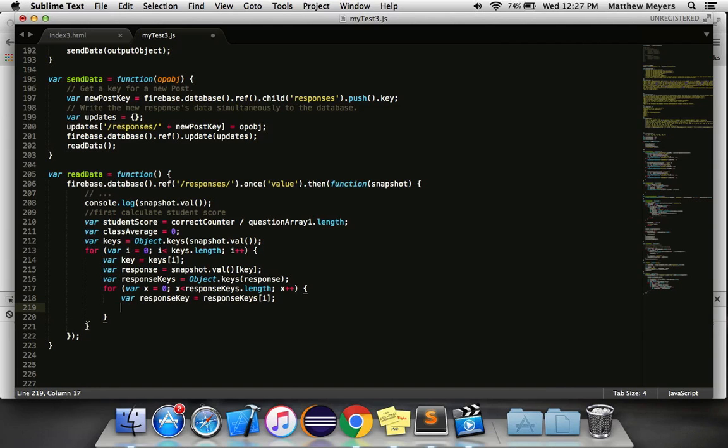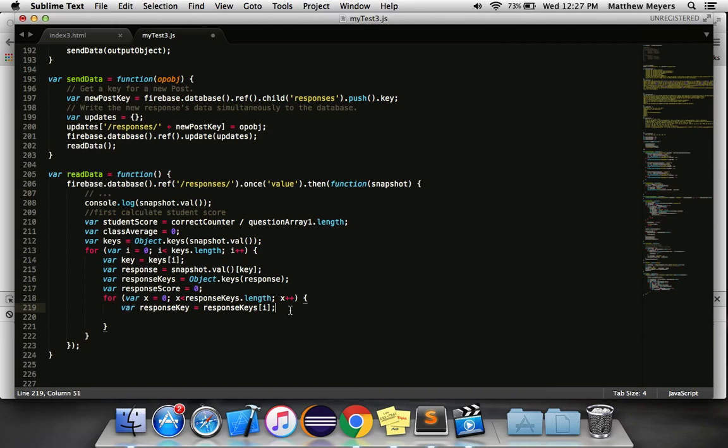And then the value. So how are we going to do this? We want to calculate the average. So let's store a value up here. So we'll say variable response score. Yeah, variable response score. That starts at 0. Or do we want to redeclare that each time? No, we'll keep it out here.